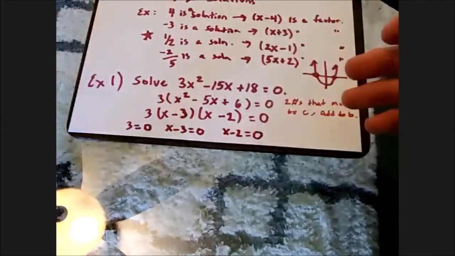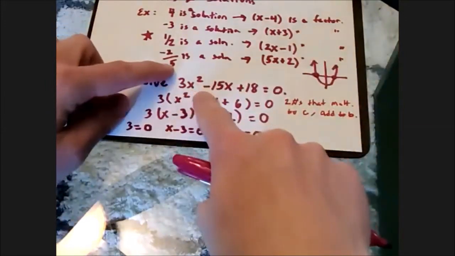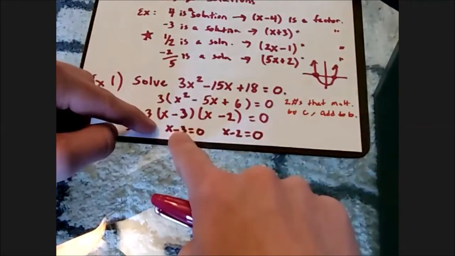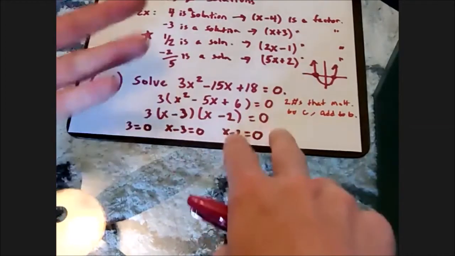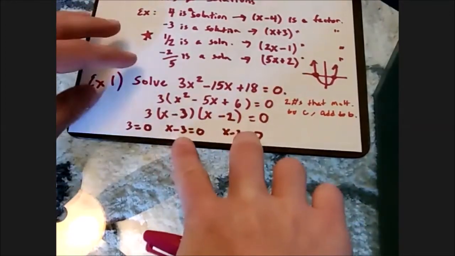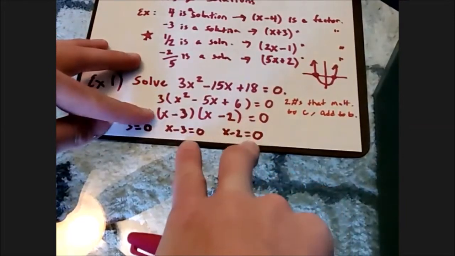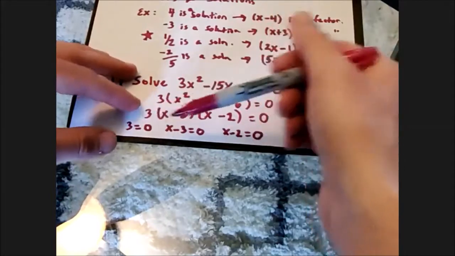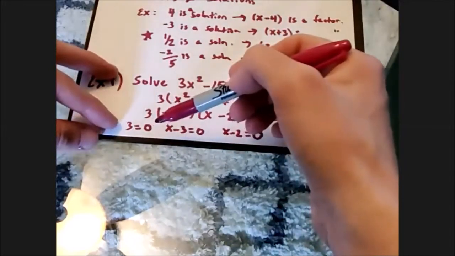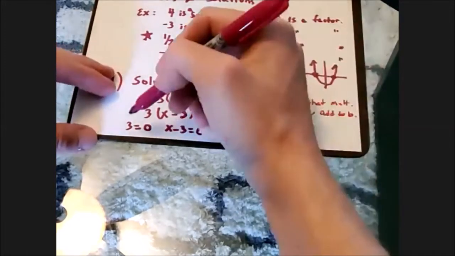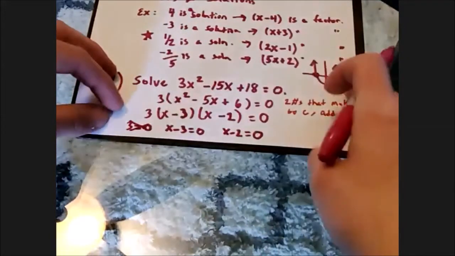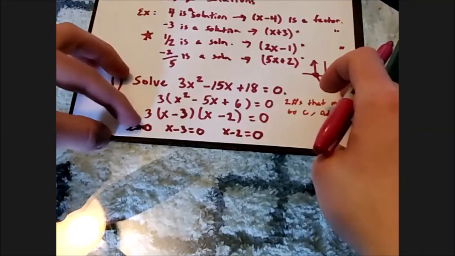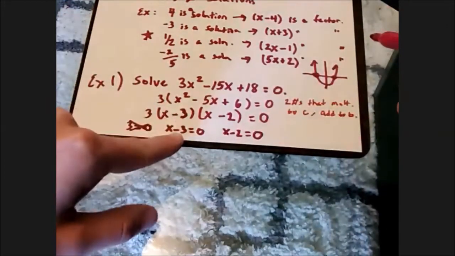Now, once I've done that, you've turned this rather complicated problem into a very easy set of problems. These are one-step linear solving problems, like what you learn on day 3 of Algebra 1. Note over here, though, when you set the GCF equal to 0, this is impossible, right? 3 does not equal 0, so you're going to just ignore that. That's not going to be part of your answer. 3 is not a solution. 3 cannot be 0, so it's out. But this can be 0.